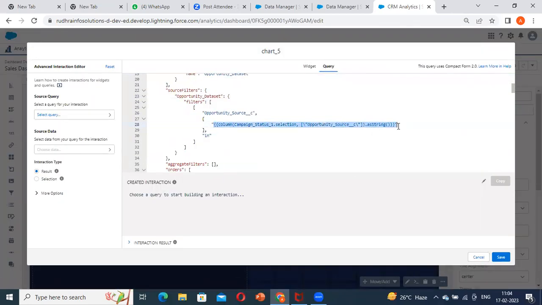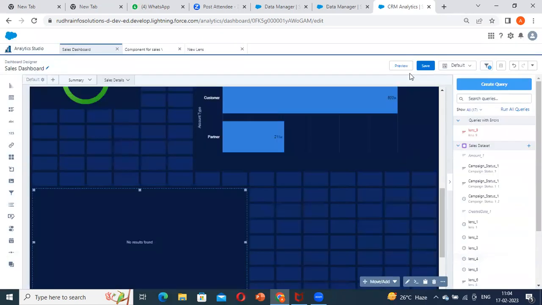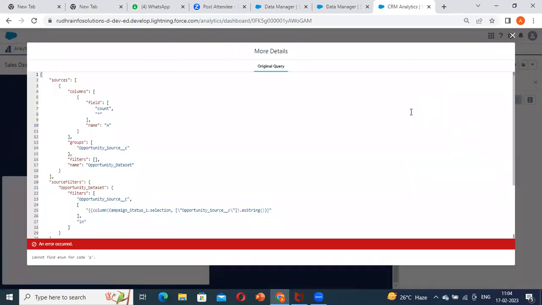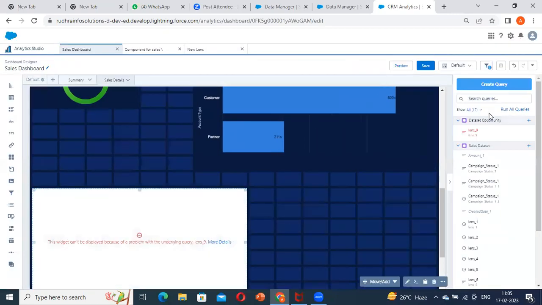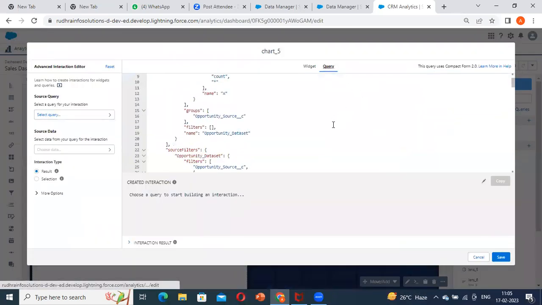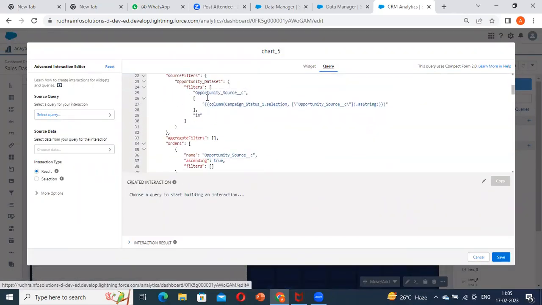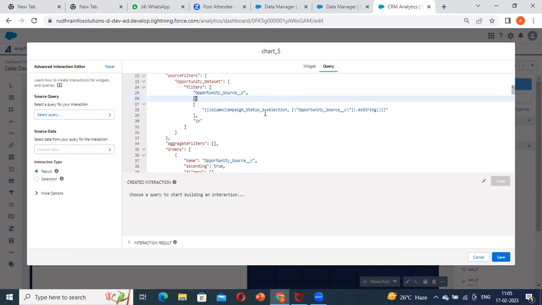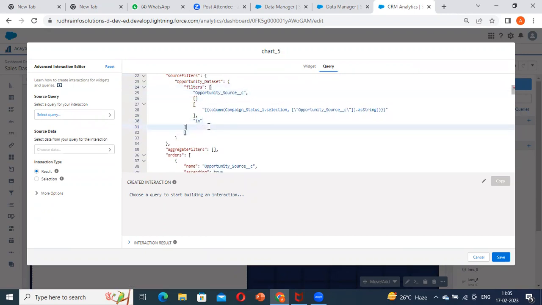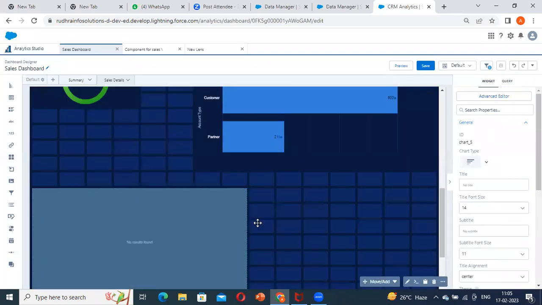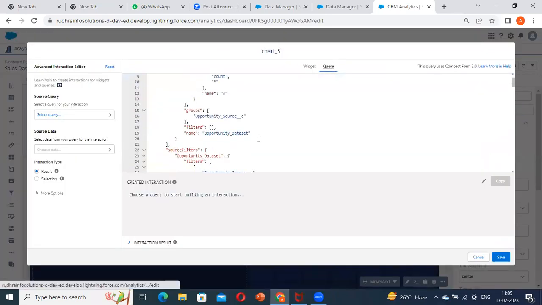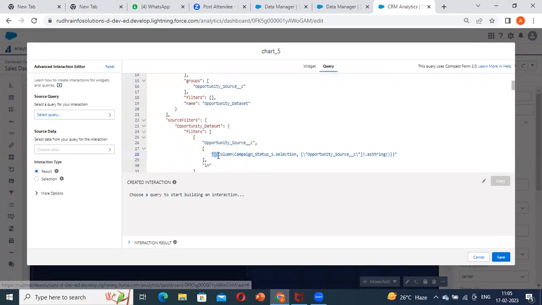First of all, we'll remove this binding. So we'll remove this binding for now.